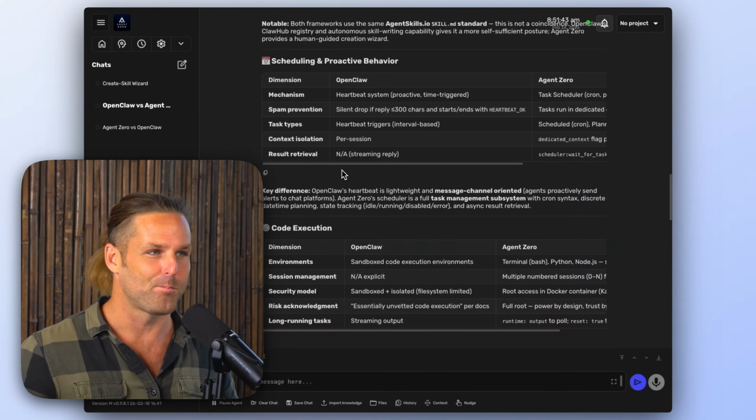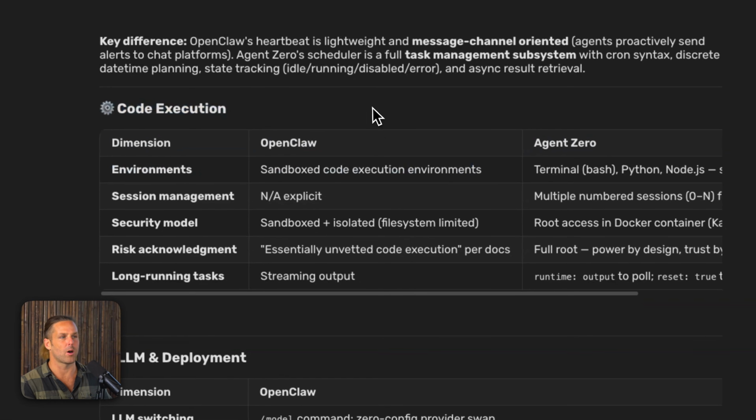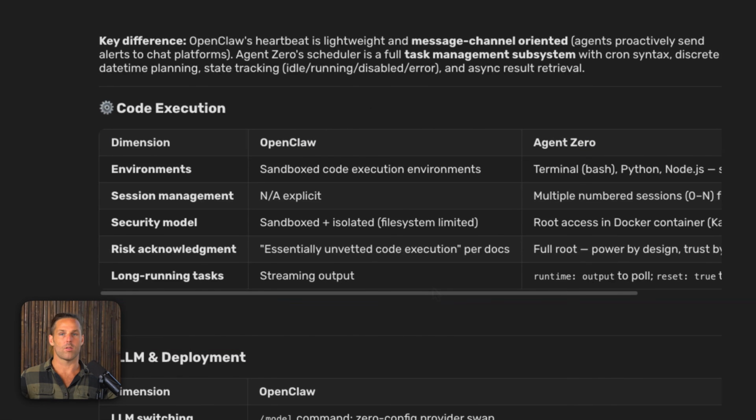Thank you. So I'm going to skip the code execution section here. The main thing to know is that you kind of have no choice but to run Agent Zero in Docker. I mean, I'm sure you can do it outside of Docker, but Docker is the best way to run it because you're installing an operating system. So that's why Agent Zero just gets things done, because it doesn't have to ask permissions. It just goes for it.